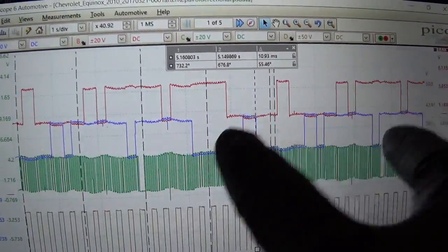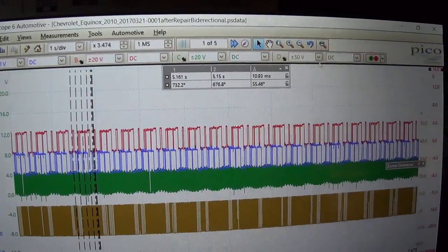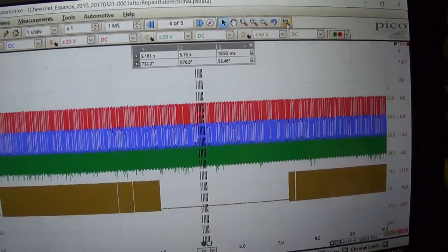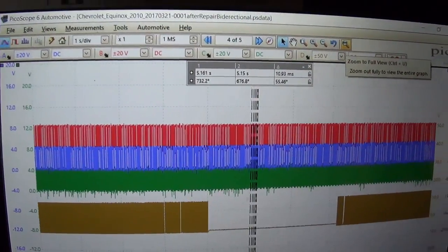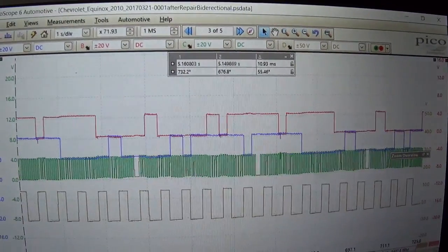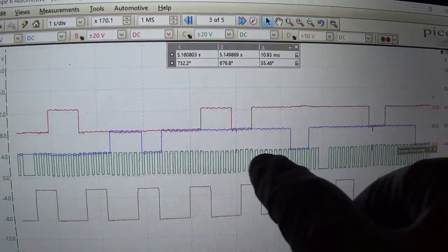Confirmed fix. That waveform looks really crappy. But let's go to, let's see. Here's where we bidirectionally controlled it. So I think on this page we advance it like 20 degrees, I think? 25 total. 25 total.